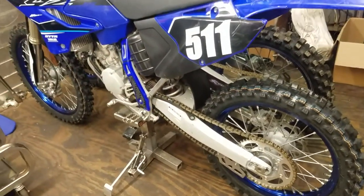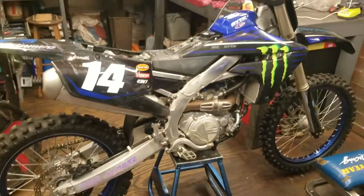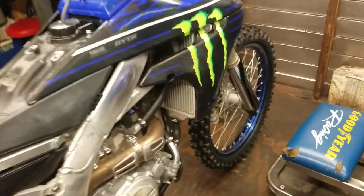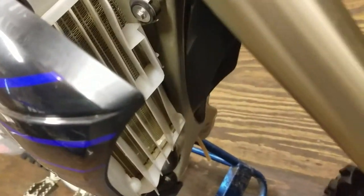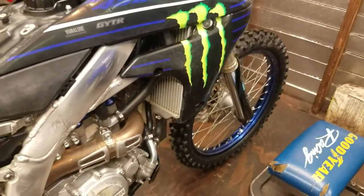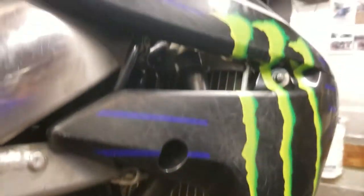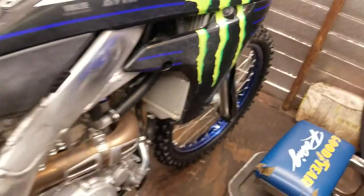But I can't get started on it yet because I have to finish the job that I'm currently on, which is a YZ450 2021. He bent his radiator here and it was nagging him because it was just a mild bend, but it was enough that this shroud right here would hit the front fender when you turn it. So he wanted me to straighten that out for him. I was able to straighten that out. Got it pretty perfect, actually. She's nice and straight now, and doesn't rub anymore.